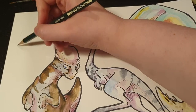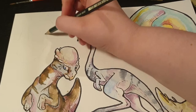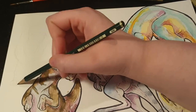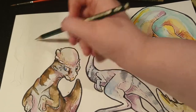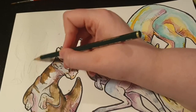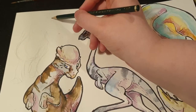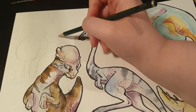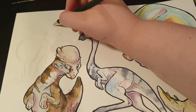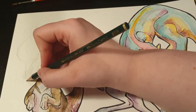The Iguanodon. Now the Iguanodon is one of my favorite two-legged herbivores because it's actually got a really cool history. The Iguanodon was one of the first dinosaurs that people tried to make statues of, and the statues of the Iguanodon can be found in London at a place called Crystal Palace Park. A long time ago, like the 1800s, there was a guy who created these giant statues.